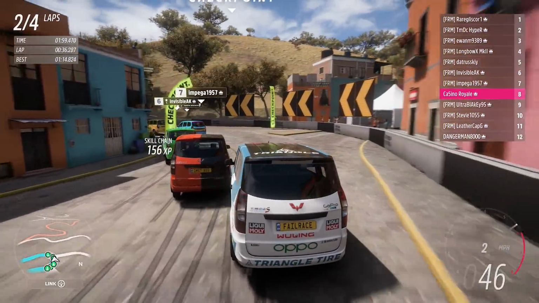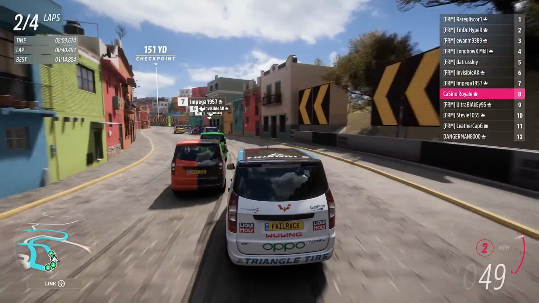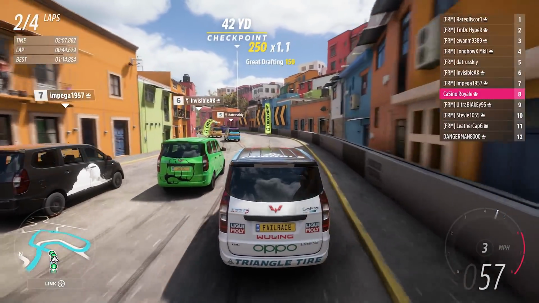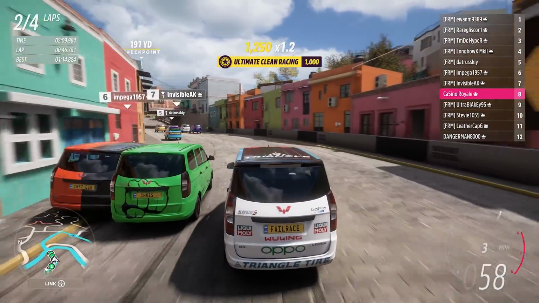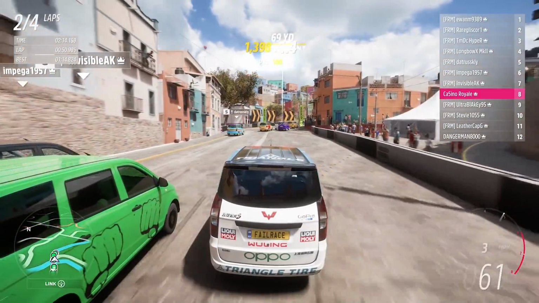I had a good run through there, but Impega was battling with Chris. Gave me nowhere to go. Blakey's having a look on the inside with a good run through there. Chris must have missed a gear in all of that. Chris is in a little spot of bother here. We're going to go three wide on the run up the hill.